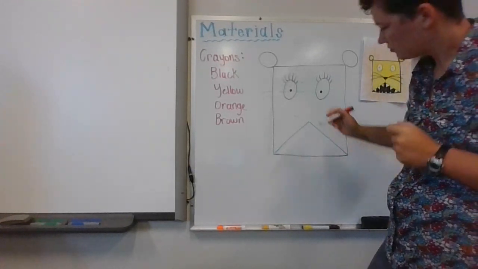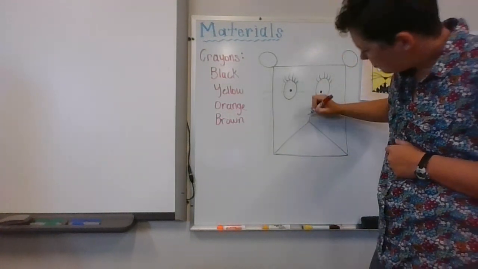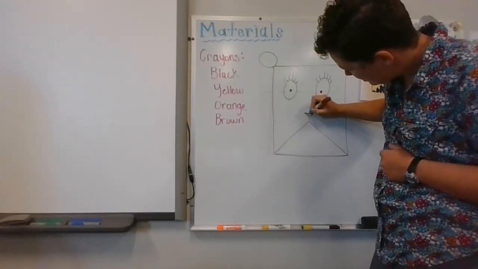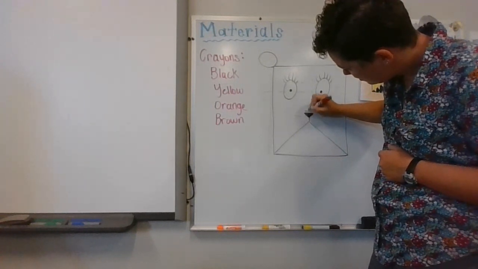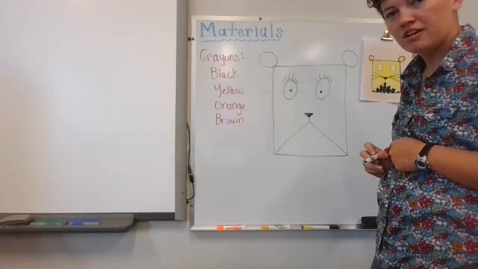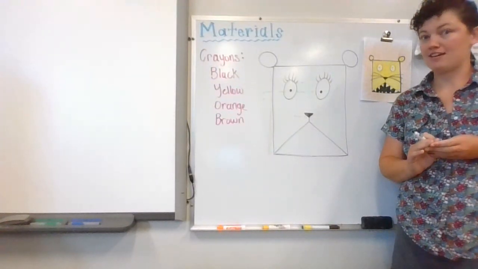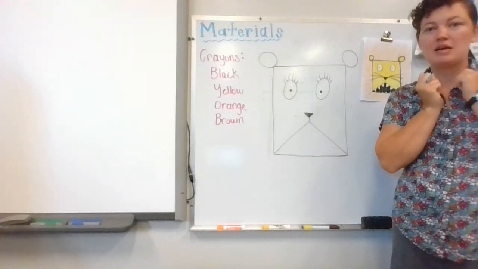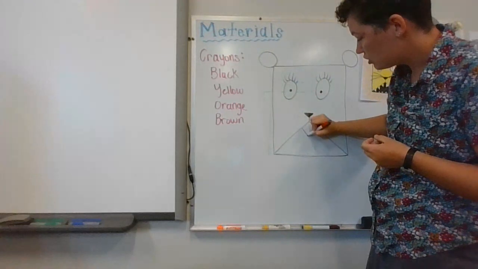His nose. So I'm going to do a little line up. And then we're going to do a triangle for his nose. And I'm going to color it in so you can see it better. All right, can everybody see his triangle nose? All right, now we still have a few more triangles we need to add. What are they? What do lions have in their mouth to help them eat? Big teeth. So we need some triangles for teeth.